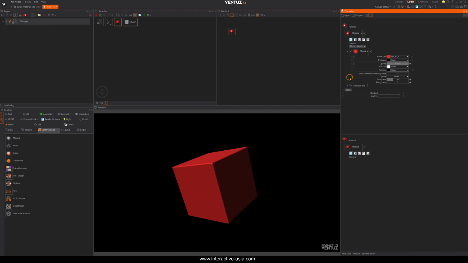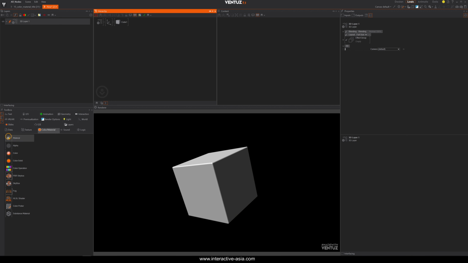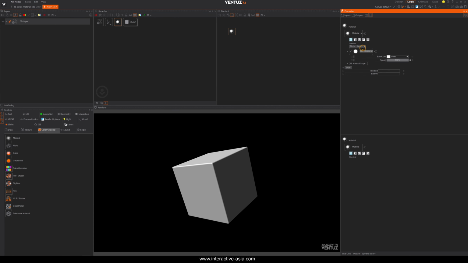Exactly. So let's talk about what the material nodes have in common. As I told you before, these four nodes, the material, the alpha, the color, and the color solid, are basically all the same nodes, just with different pre-configurations from the Ventuz side. Okay, so let's say now I want a very fresh material node, so I simply put that material here. The material has the base color, it's affected by light. We can also change it to these different lighting models if we want, like Phong or Gouraud. Let's keep it for base color right now.